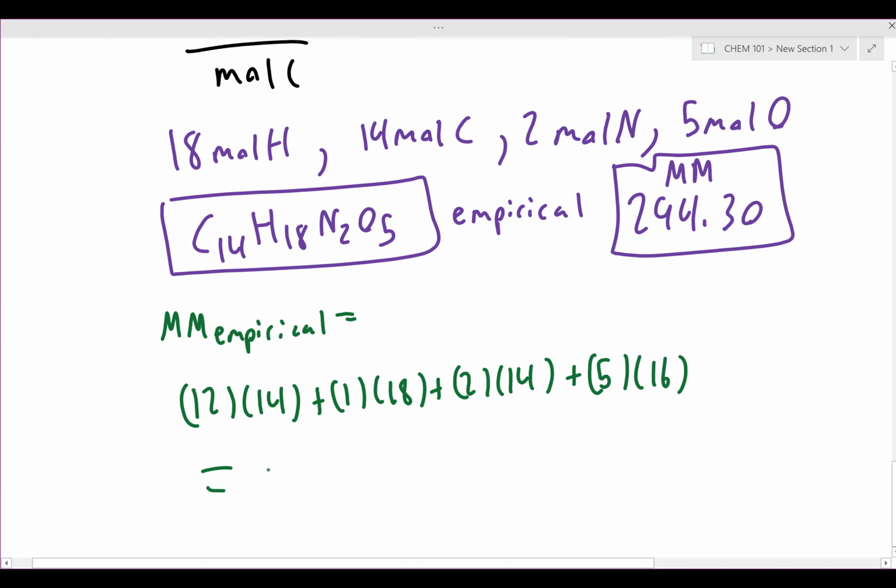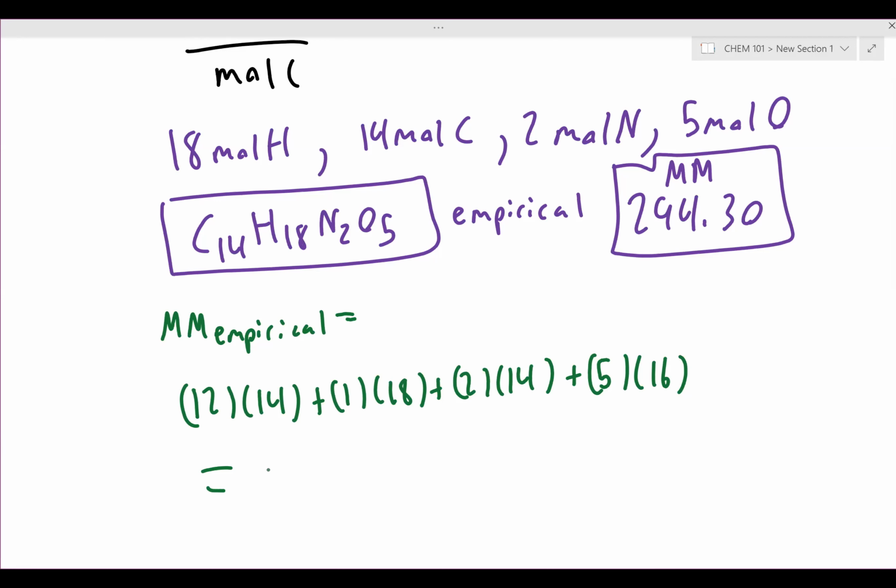We're going to add up the mass of each of our component elements and compare our empirical molar mass to our given molecular mass. And this is a way to check your work. If the empirical formula is not related to your molecular molar mass in a whole number ratio, something has gone wrong in your first calculation. Does that make sense? So you really want to appreciate the fact that when you have the molar mass, you have an out.